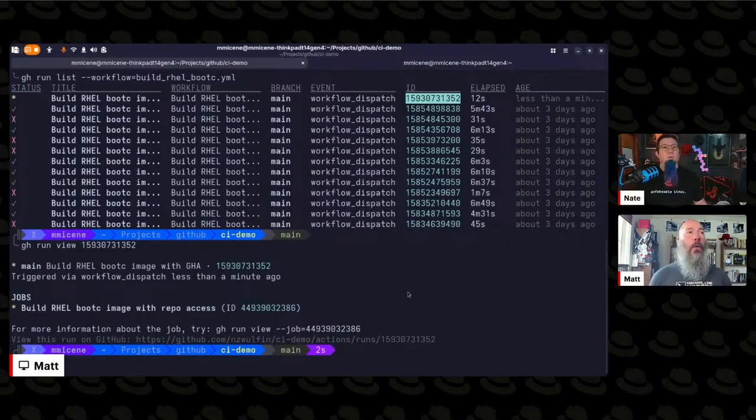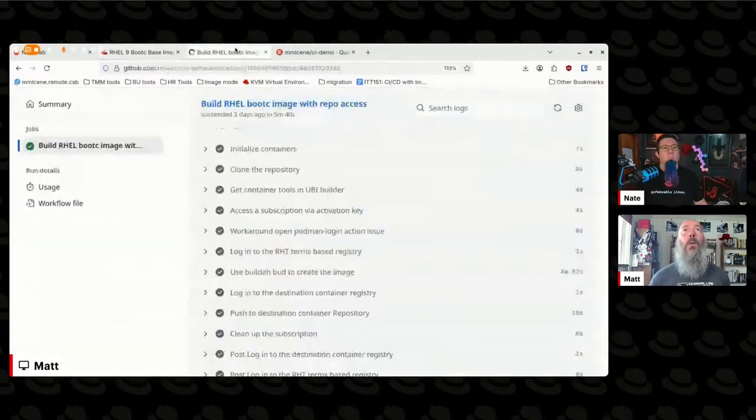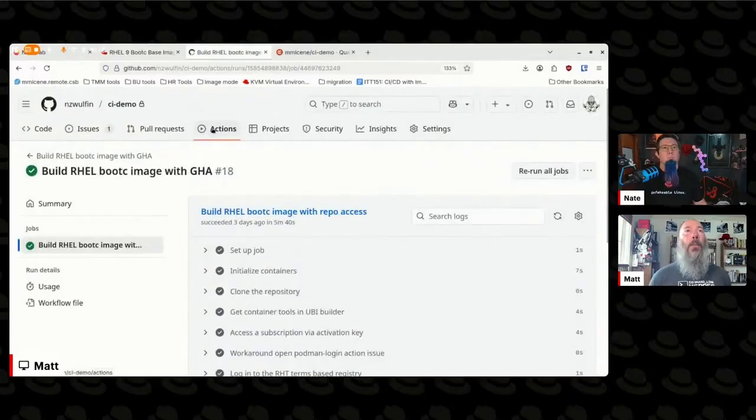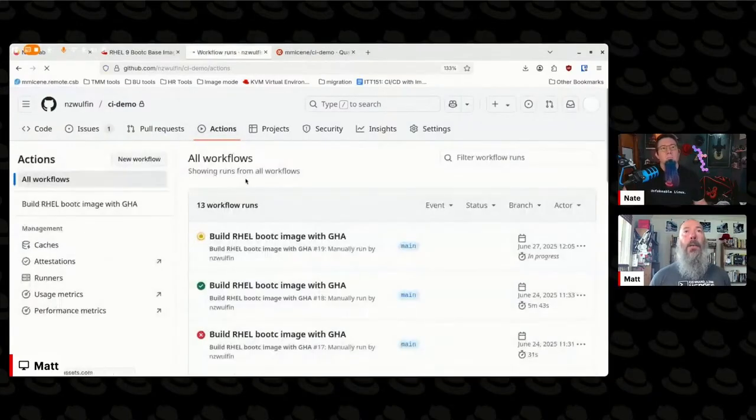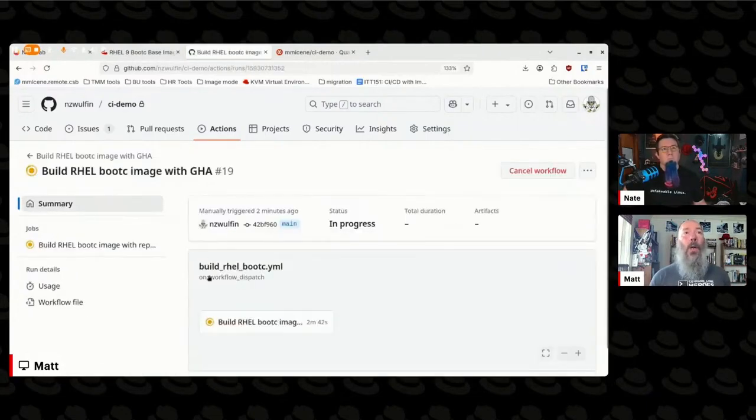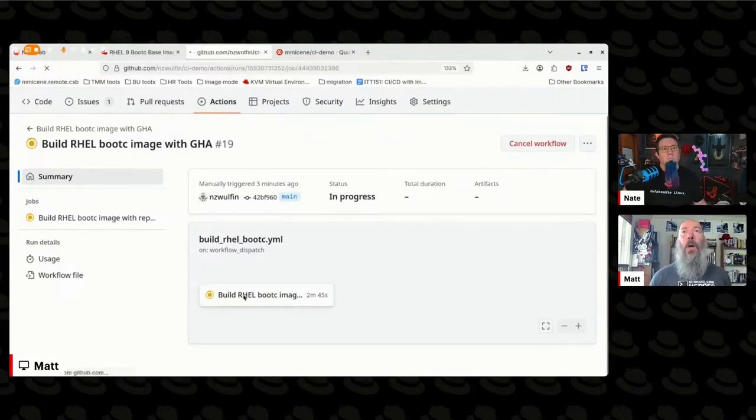Right. Let's go ahead and jump over to the actual repo here. Let me pull up, that's an old one, so we can actually see, right? This is now the web UI. I'm logged into my account on GitHub, and we can see this is just real proof of life. This is actually running remotely on GitHub.